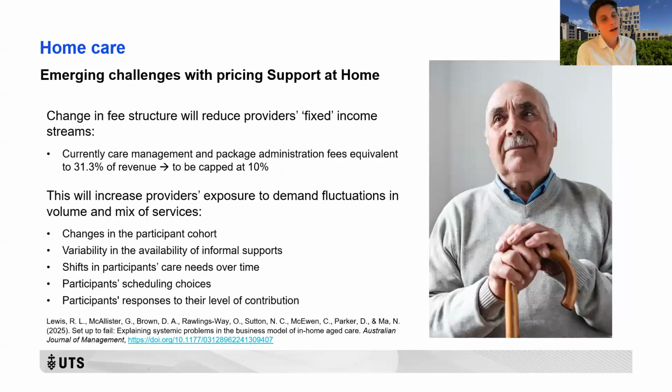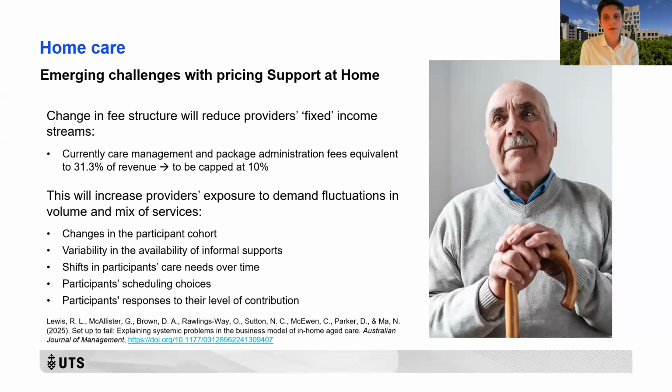An additional challenge arising from the change in service pricing has less to do with the level of the prices, but in their underlying structure. In essence, the changes will reduce providers' fixed income streams. So currently, care management and package management fees are equivalent. These are income streams that are not necessarily tied strictly to service delivery, and they're equivalent to roughly 31% of revenue. In support at home, these will be capped at 10%.